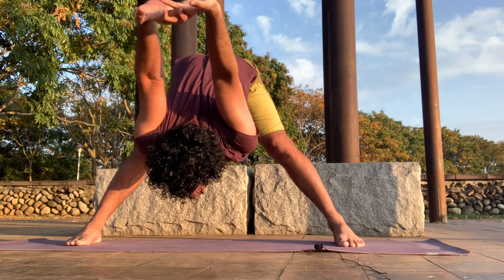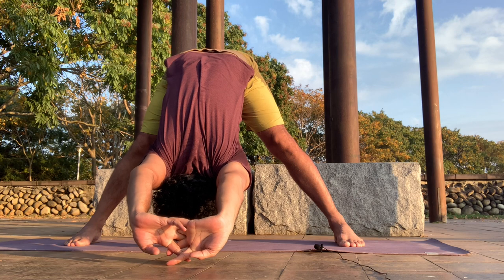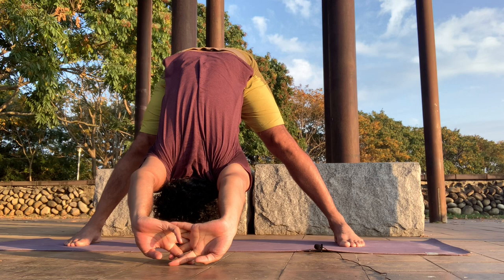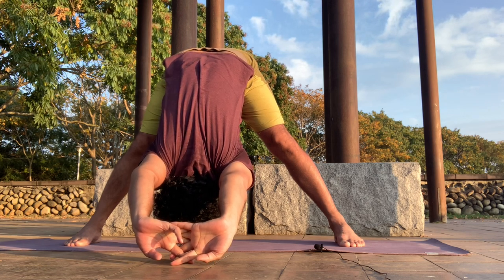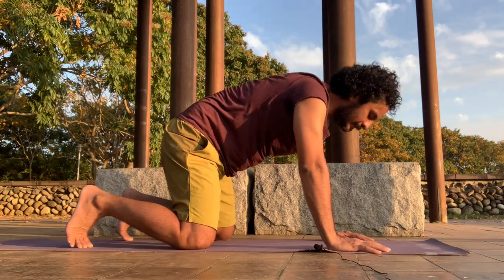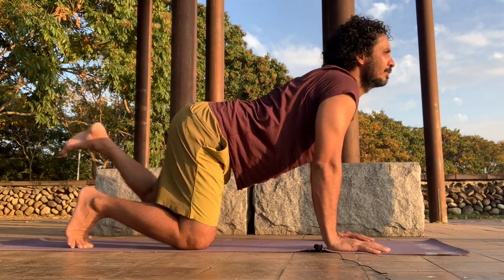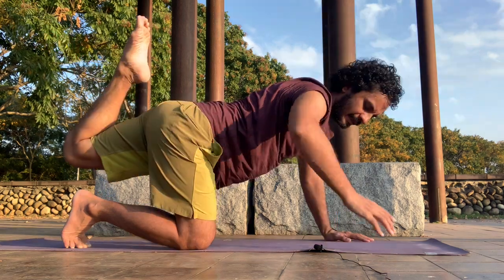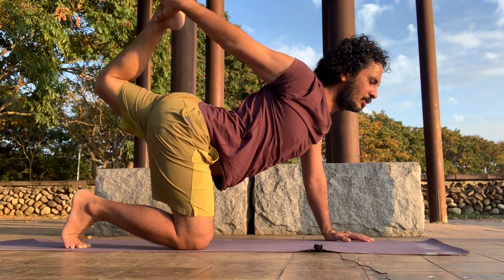Try to touch your fingers down on the floor. 1, 2, 3, 4, 5, 6, 7, 8. Exhale down. Inhale up and raise your left leg up. 1, 2, 3, and try to grab your ankle and stretch upward. Hold it. 1.